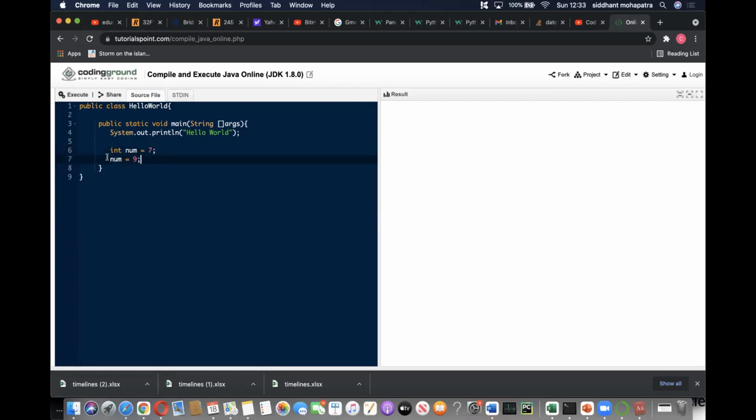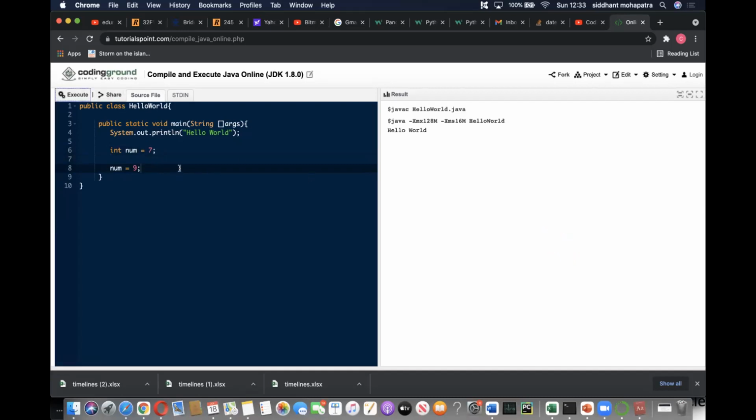Because we've declared it, we can do anything we want now. I gave the analogy of airport security. Once you've declared that this is your bag and this is your luggage, you're free to go. Now you can change and manipulate it however you want. So you can say num is equal to 9.